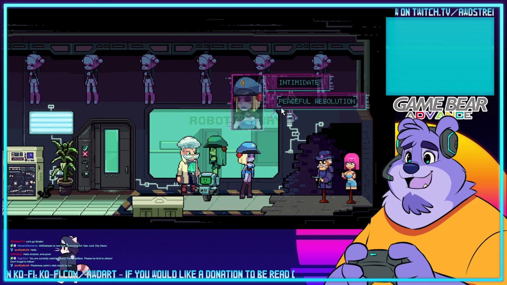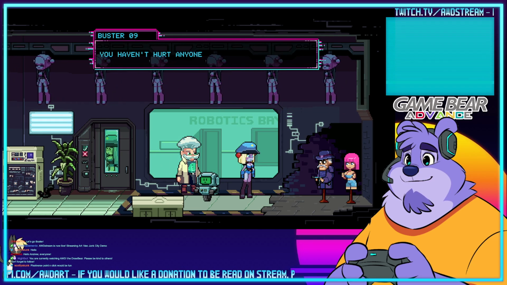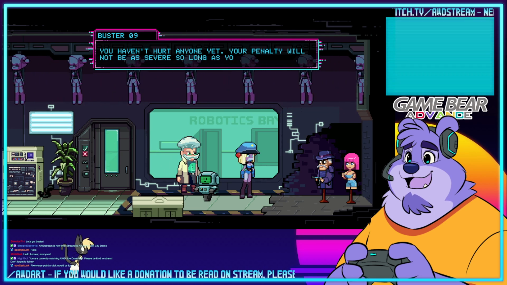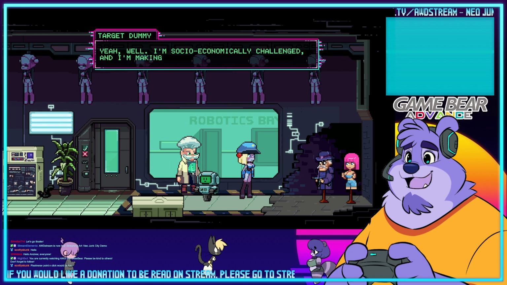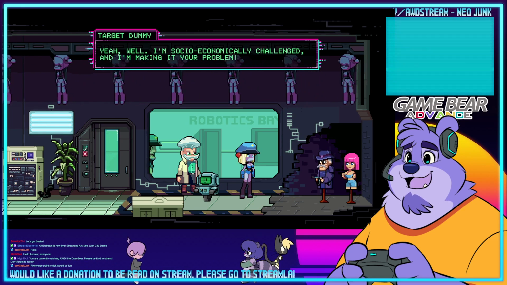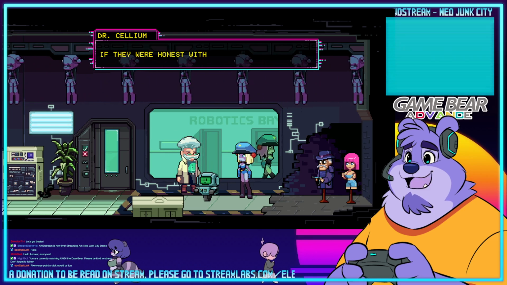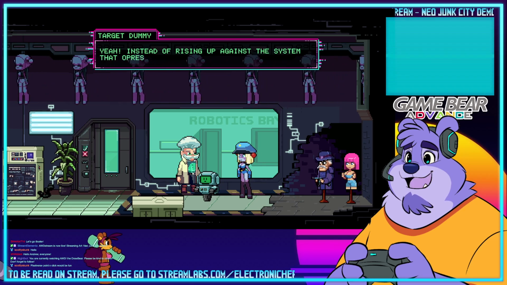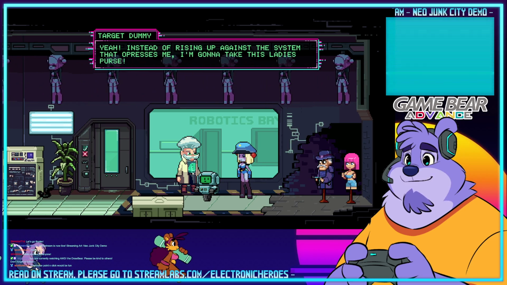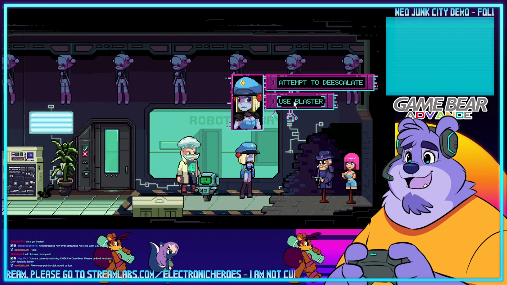Yes, for now, I appear to be fine. Peaceful resolution. You haven't hurt anyone yet. Your penalty will not be as severe as long as you surrender right now. Yeah, well, I'm socioeconomically challenged, and I'm making it your problem. Dr. Celium, do crooks really talk like that? If they were honest with their feelings, they would. Yeah, instead of rising up against the system that oppresses me, I'm gonna take this lady's purse. I have to end this.